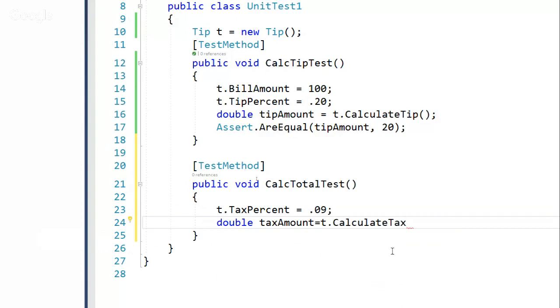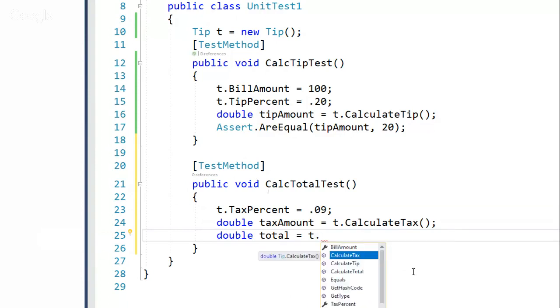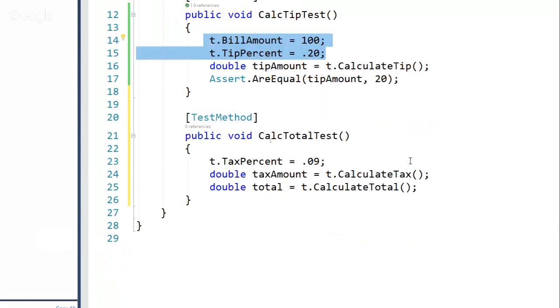And there are better ways to set this up, by the way. Double total equals t dot calculate total. I'm assuming that it remembers these. If it doesn't, we'll see it.